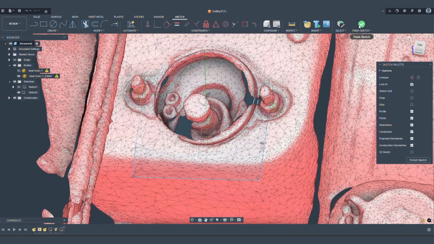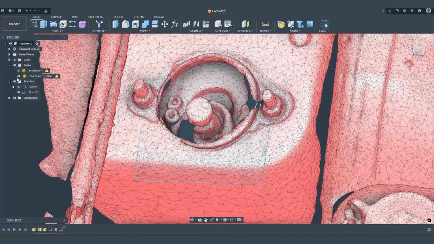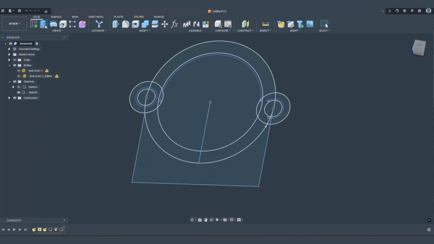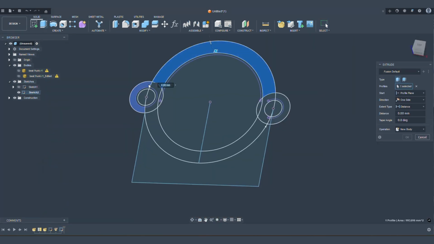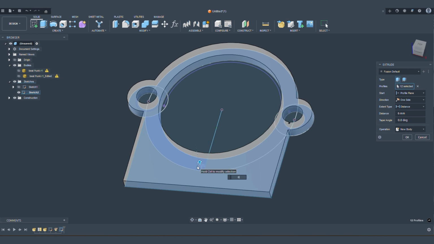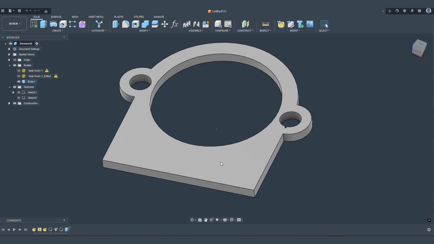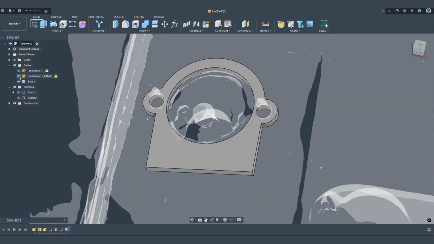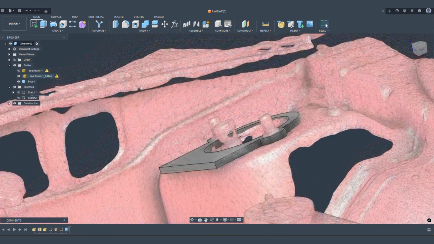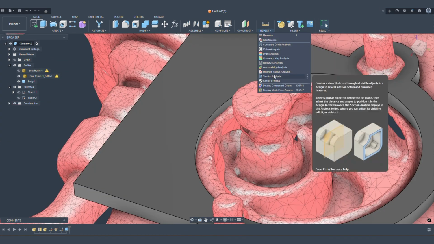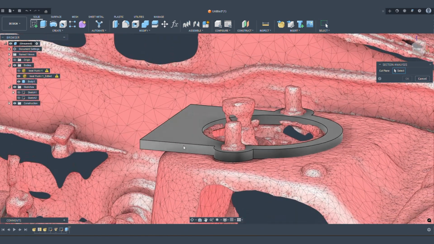Now that I have a general shape roughed in, I'll extrude it and check it on the mesh to see if there's any interference using the section analysis tool. Important to make sure the basic design clearances are good at this point. It's also worth noting other components around the strut tower that might get in the way of the connecting bar when we start designing the final shape.